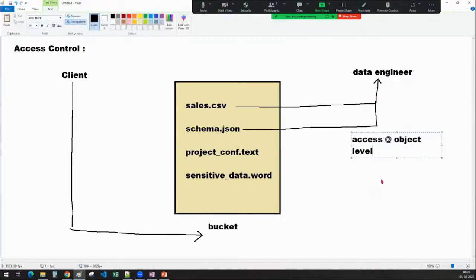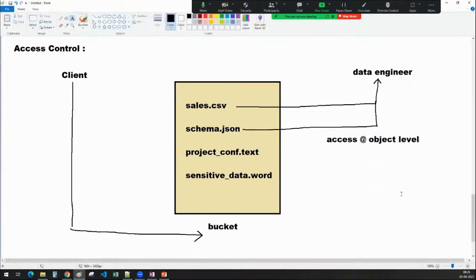For this data engineer, he should only access a few files, so I will provide him access at the object level. I will go to this file, select his username and provide access to him. I will go to this particular file, select his username, and again provide access. So I provide object level permissions to him, so that he will have access only to the objects for which permission has been provided.